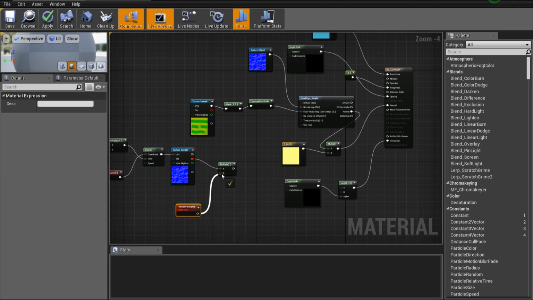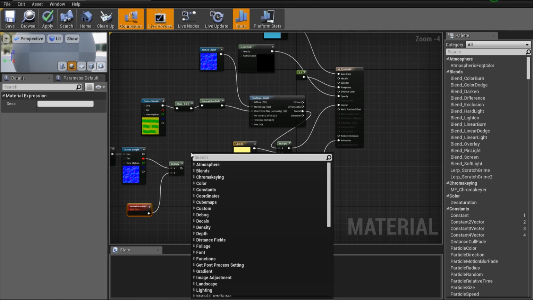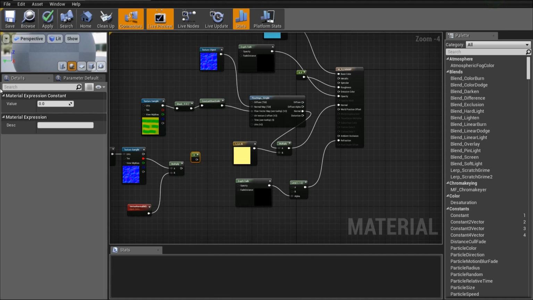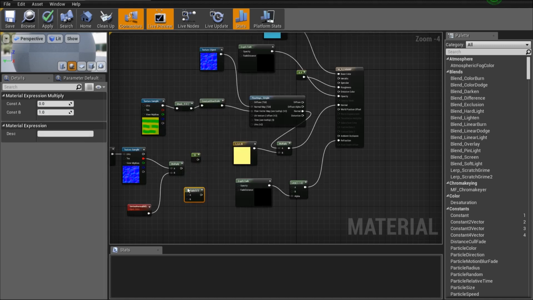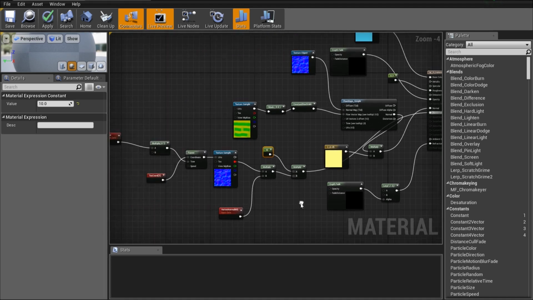I'm going to connect that there. And then I want to make it a little bit bigger, so I'm going to create a constant, and I'm just going to start off with 10, multiply those, and that gives me my world position offset, which is exactly what I want.